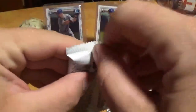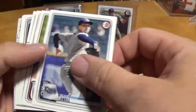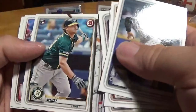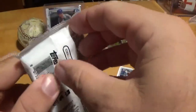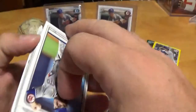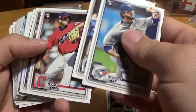This is bumming me out a little bit. This is why you hope to find the stuff at retail prices and don't pay eBay prices. Blake Snell, Scherzer, Altuve. There's a Robert. Take that. Gray, Lewis, Davidson, Cruz, Apostle, Noose, Trouty, and Lindor. Alright, so kind of a bum box. One of these is going to have to be good. Just one's good. I'll feel good. I'll be happy. At the same time, you can never be too bummed. Like I said before, it's Bowman. So whatever you get, I might trade some off, but it's a waiting game. K, Toro, Savali.